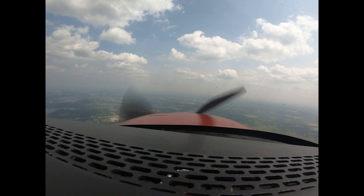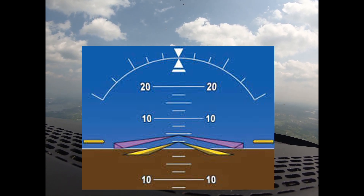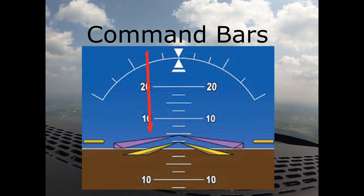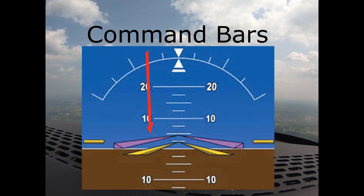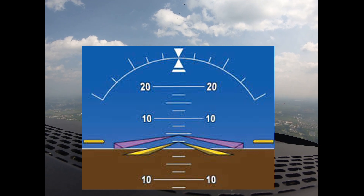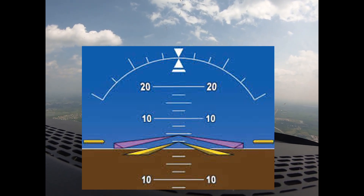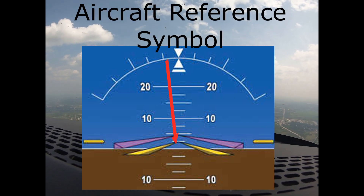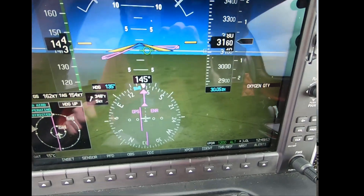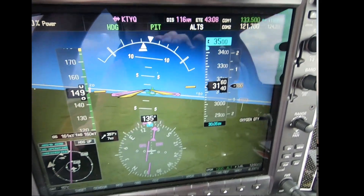The last concept to understand is the flight director. Think of it as a main computer that takes in all the data — like wind, barometric pressure, the pilot's input on desired tracking and altitude — and then, using a visual aid called the command bars, it depicts what control inputs will achieve the desired result of direction, altitude, etc. When we turn on the autopilot, it does what the flight director tells it to do. If we leave the flight director on but turn the autopilot off, the command bars are used by the pilot to make climbs, descents, and turns. The pilot uses the controls to tuck the aircraft reference symbol right under the command bars — as you can see I have it right now. I love hand-flying with the flight director; it makes my job easier by giving me one single item to focus on to keep the plane on course and on altitude.